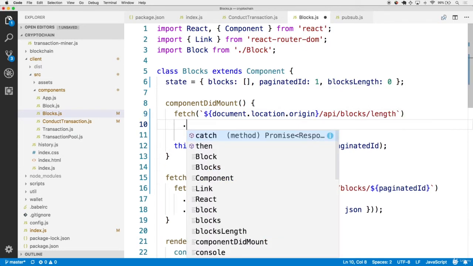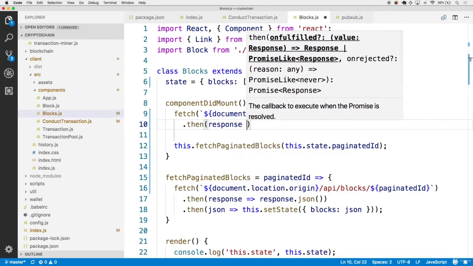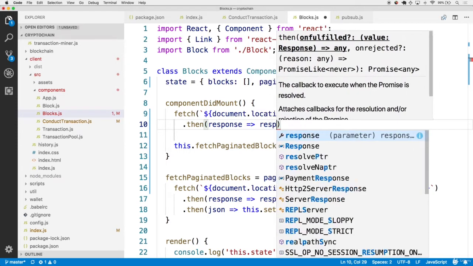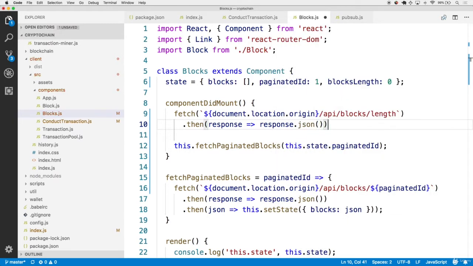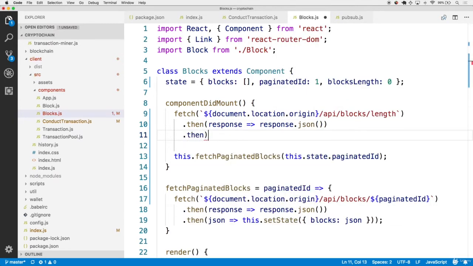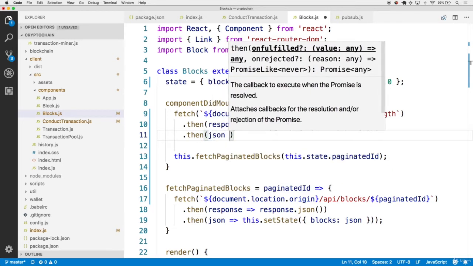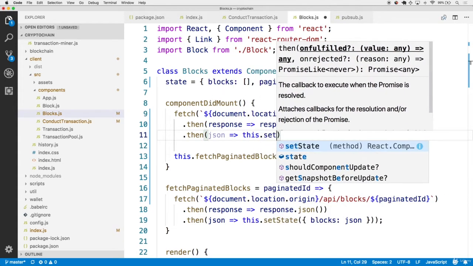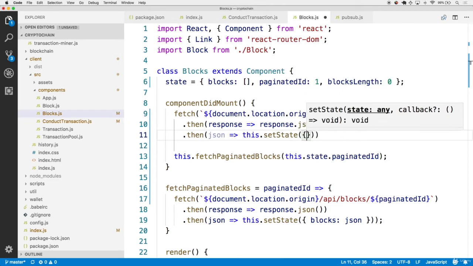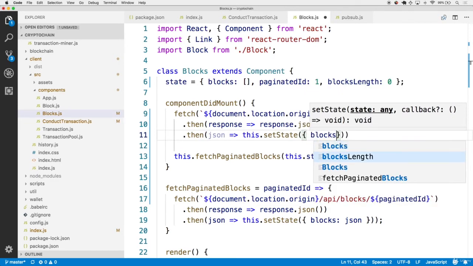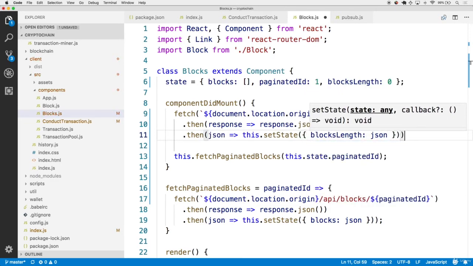We can follow with the usual .then handlers. One has a callback that calls response.json from the response parameter, and the second one gets the consumed JSON and will call this.setState, and it will set the state of blocksLength to the returned JSON.